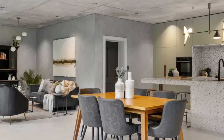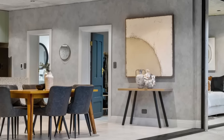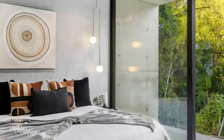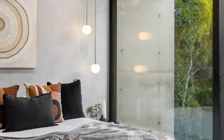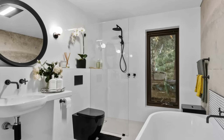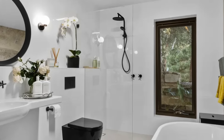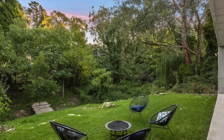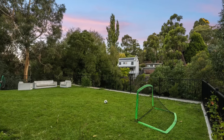This stylish modern kitchen features exposed aggregate concrete and custom-made wood handles, adding a touch of rustic charm to the contemporary design. The underground living space maximizes open areas above, offering endless opportunities for landscaping and recreation. The large lawn area on top of the home is perfect for outdoor activities, while beautifully landscaped gardens and pathways enhance the natural beauty. Custom floor-to-ceiling windows flood the interior with natural light and provide a stunning outlook over the creek and the beautiful nature of Bridgewater. A wide stairwell provides easy access and movement throughout the property.